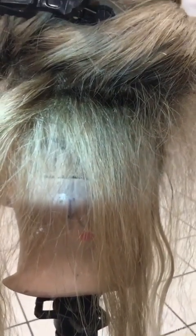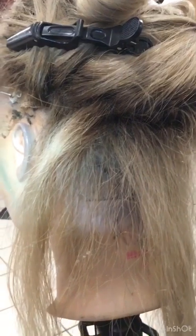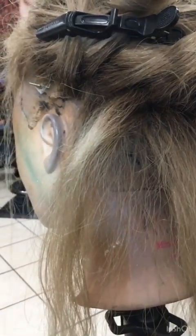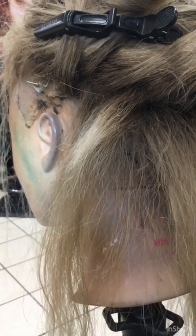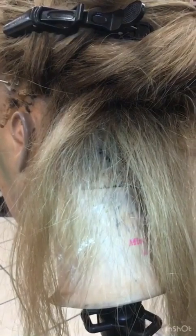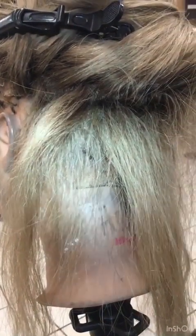Why wouldn't you just use new hair? I prefer to use the same hair that was from this same donor so that she wouldn't have to go through me toning the hair or coloring it or whatever, and was it the same grade? This is high quality hair.